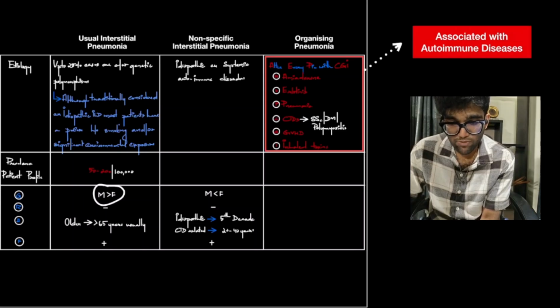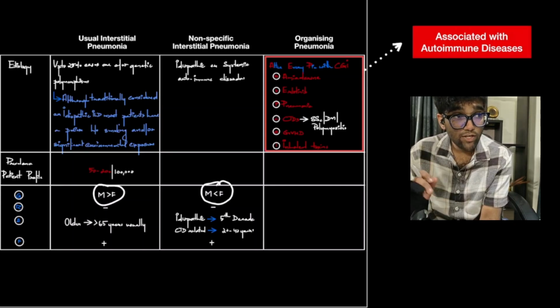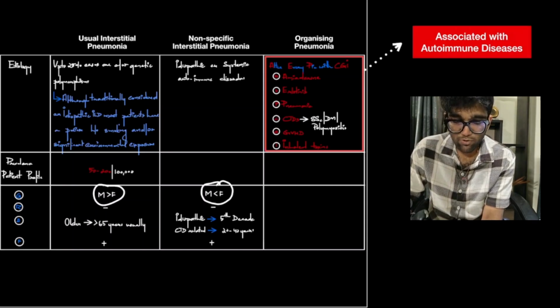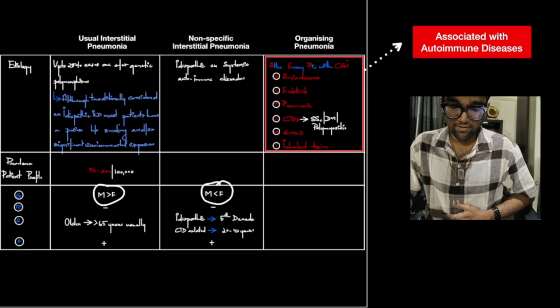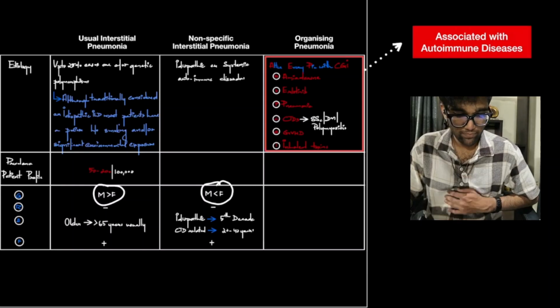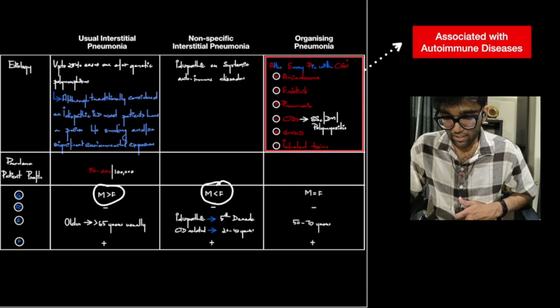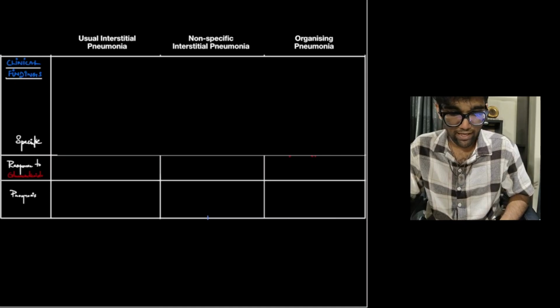Now, in non-specific interstitial pneumonia, there's a female dominance, even if it is idiopathic, quote unquote. That means isolated lung NSIP. Idiopathic NSIP happens in the 5th decade of life, that is between 40 to 50 years. The systemic autoimmune rheumatic disease-related form occurs a little bit earlier, between 20 to 40 years of age, because that is the peak age at which most systemic autoimmune rheumatic disorders occur. Family history, again, especially in idiopathic cases, is positive. Organizing pneumonia occurs equally in males and females, and there is no specific age of presentation.